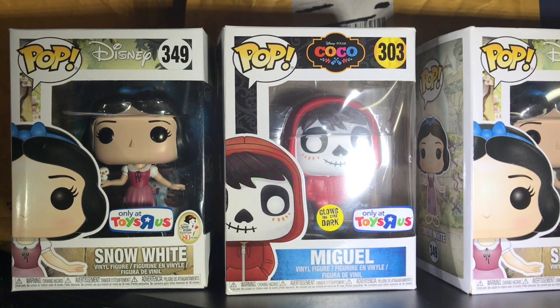Guys, come on, Toys R Us — are you kidding me? Three separate pops, three separate orders, and three separate bubble mailers. So I called and complained. They gave me a ten dollar coupon to use at any Toys R Us store or online, and they were nice and all that, but that's not really the point. The point is these are collectibles and I keep them in the box — how can I collect it if my box is messed up?